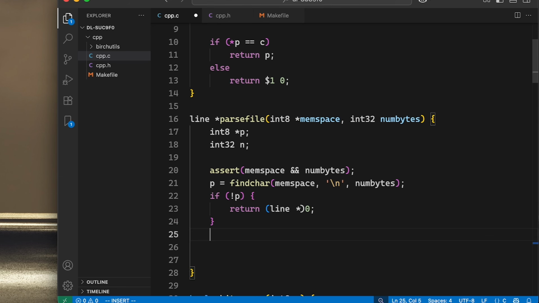Okay, so however, if we have a p, then we should be able to calculate this stuff by taking p minus the mem space. So then we know how many bytes we have read in this far. So maybe we should have something like bytes left or something.